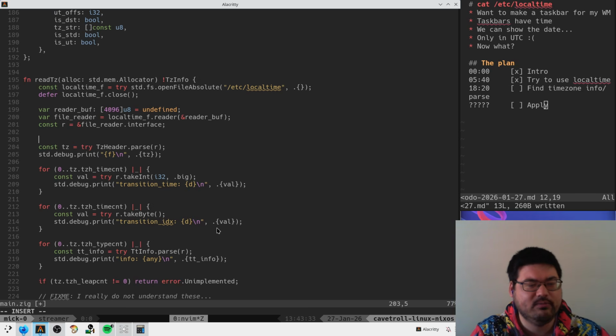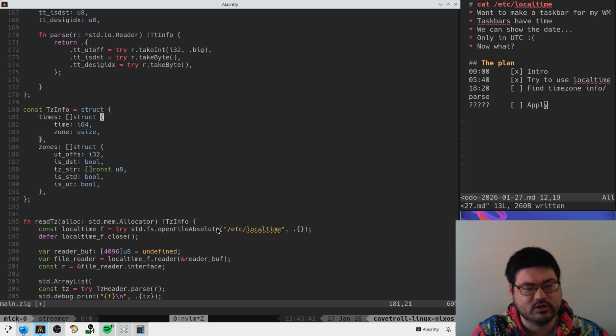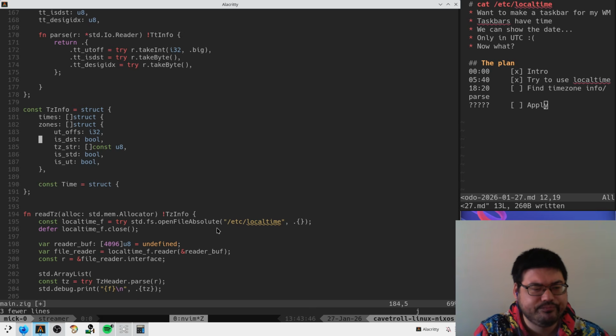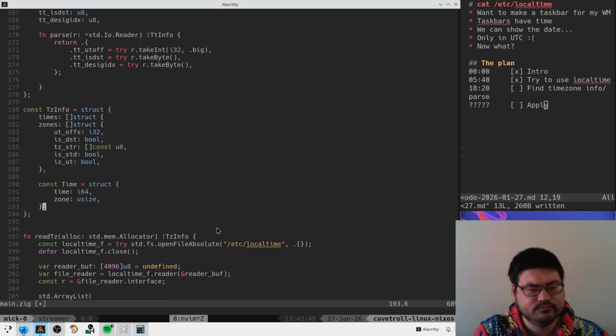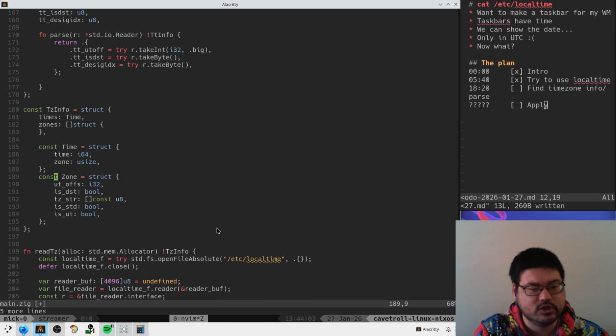But we can make a guess. std ArrayList of, I guess we should have these as real struct types so that we can reference them later down below. Zone is one of these guys. Okay. Chill.